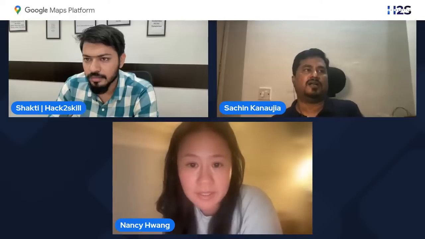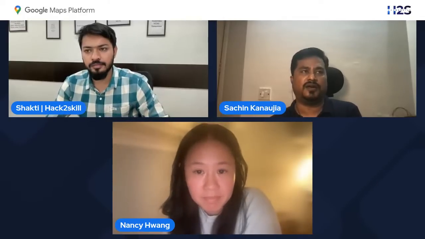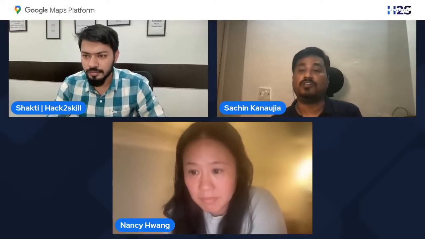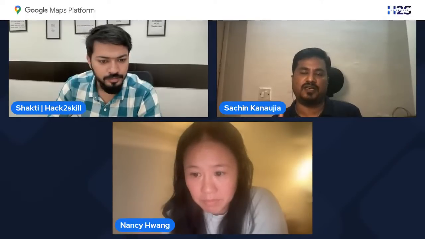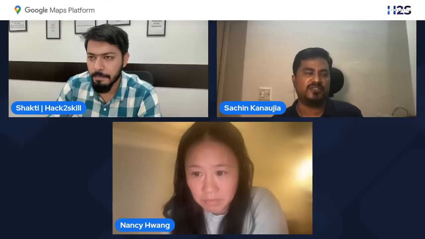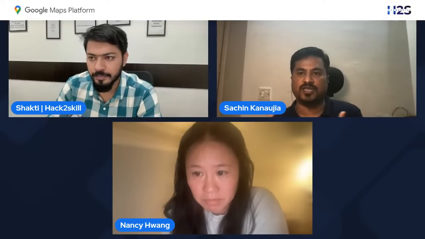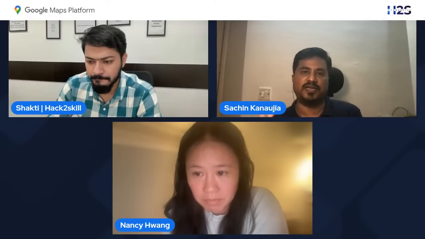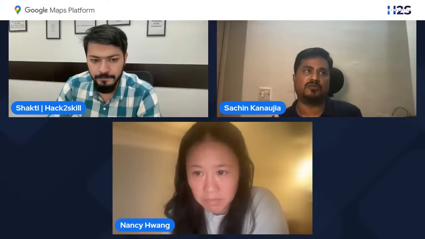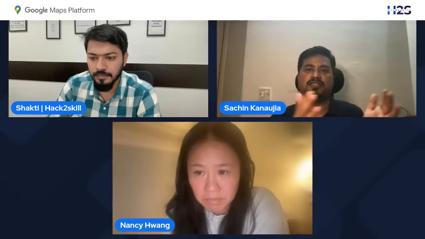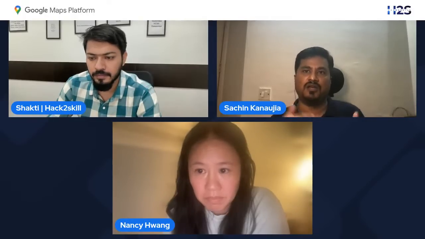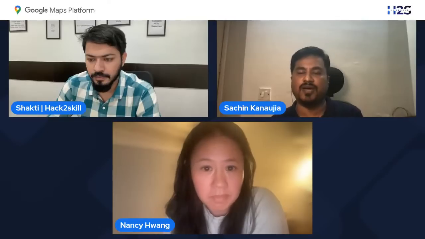Yeah. So you could decide what you want to display in the markers. Once you have the click event, you can handle the click event, and then you decide how you want to show that. An info window is the most common way of showing it directly on the marker, or if you have another place, like a side panel, you could show the details on the side panel as well.